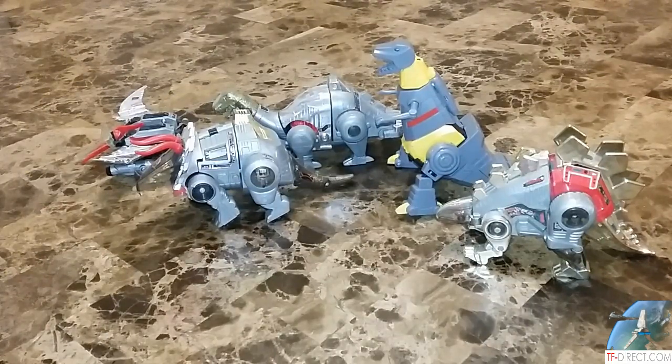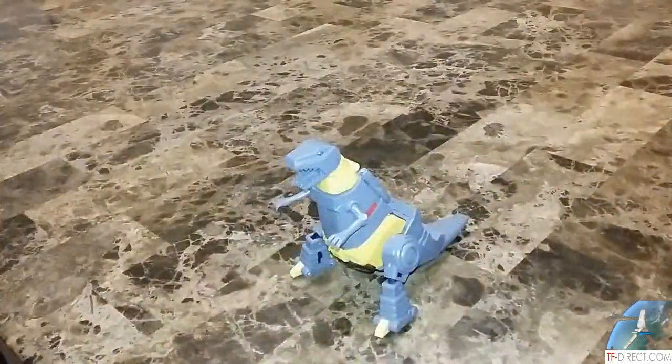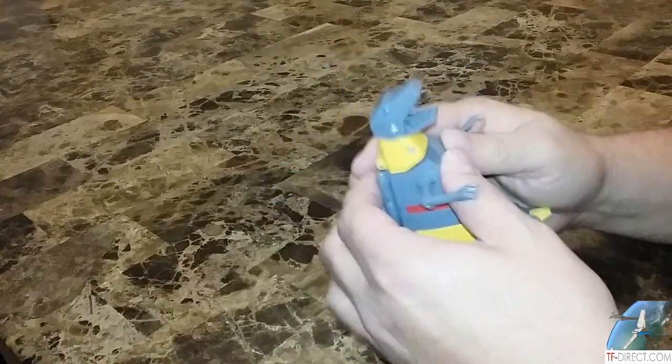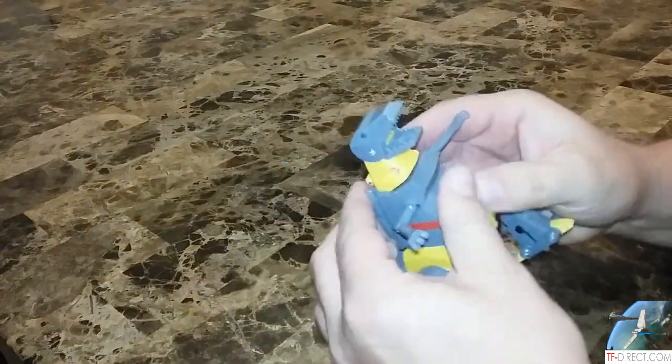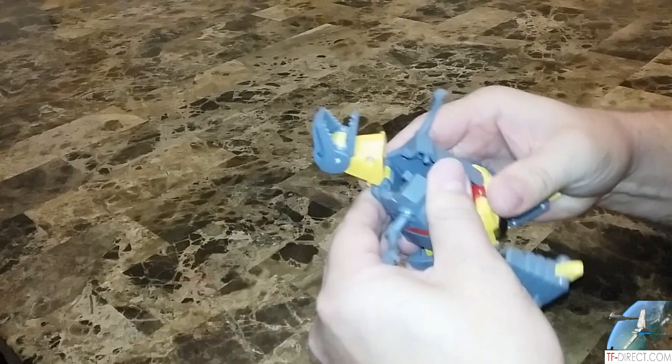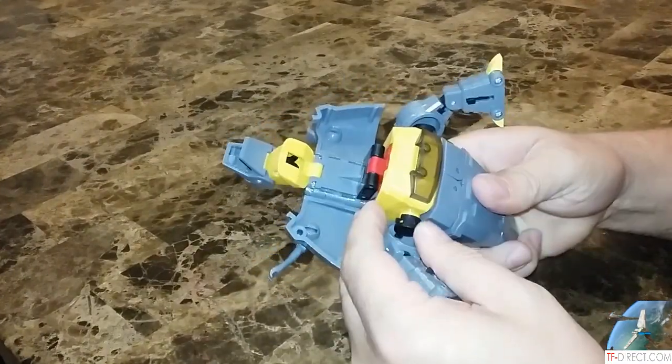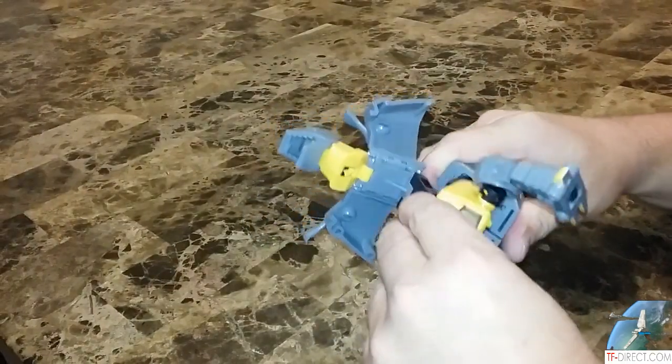And I was kind of questionable whether I liked that yellow versus the chrome. I kind of like the chrome better, but it's growing on me the more I look at it. Alright, so let's go ahead and transform this guy. It has an interesting transformation. It still copies a little bit of the G1 to a point, but not completely.